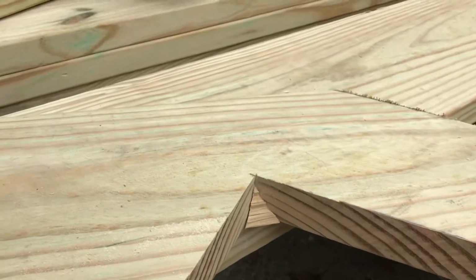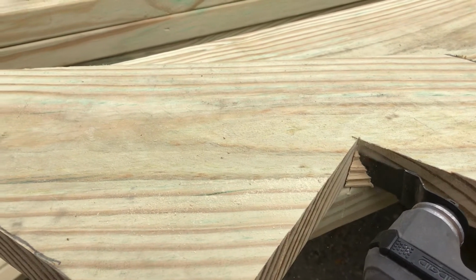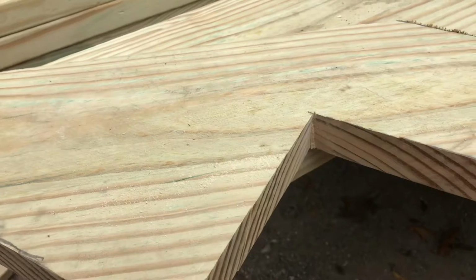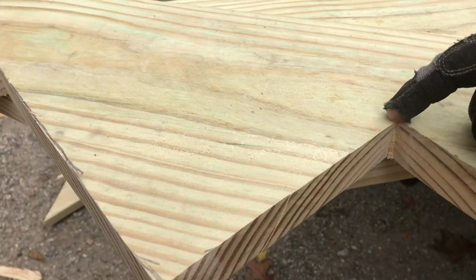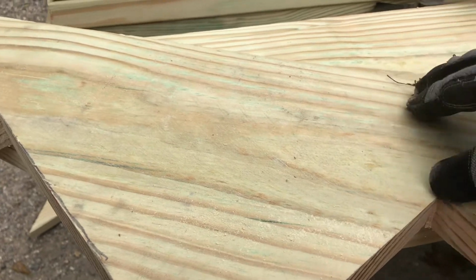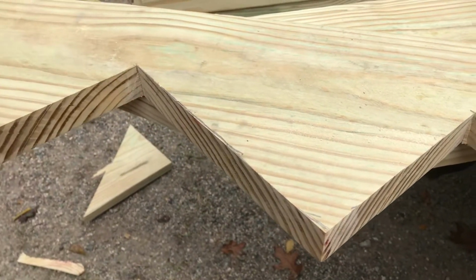You do one side, doing this with one hand. So then we come in on this side here. How nice that comes out, nice and clean. And you don't want to cut too much into here. This is where you need the meat, okay, for the strength. That's it. Use your multi-tool to cut those pieces out.